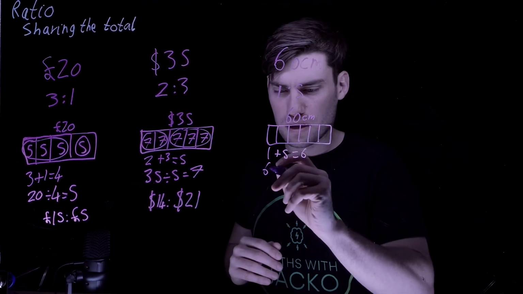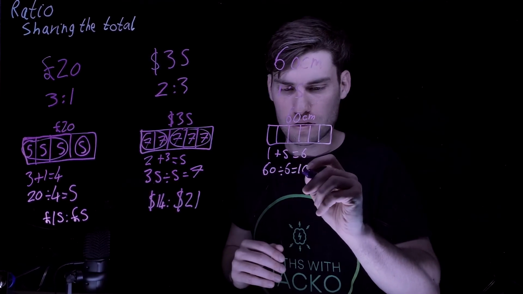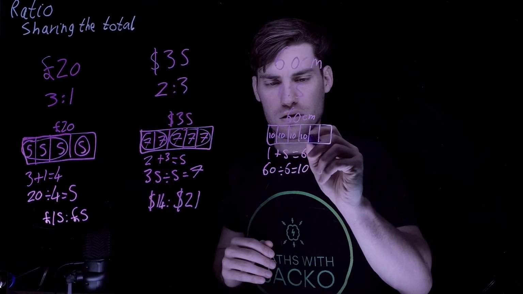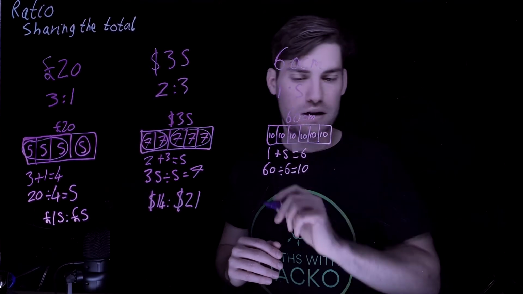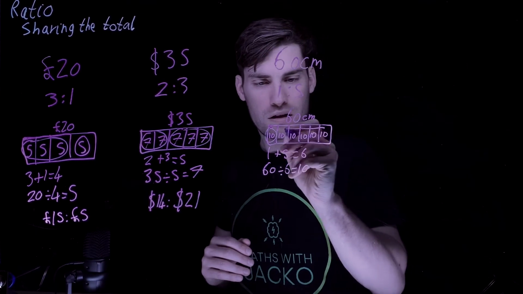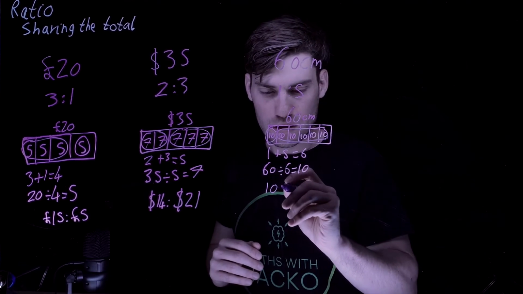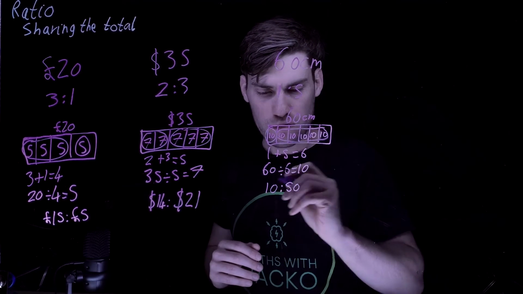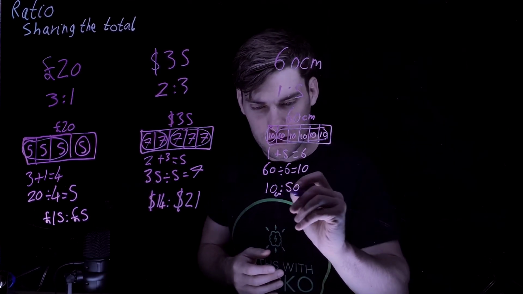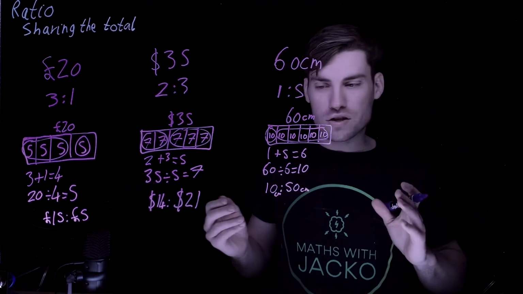And then 60 divided by 6 equals 10. So it's 10, 10, 10, 10, 10, and 10. So I'm just going to do 1 10 and then 5 10s. So it's 10 and 50. And that is it. Oh, you can put, my fault, I forgot centimetres and centimetres. Right, one more question to finish on, okay?